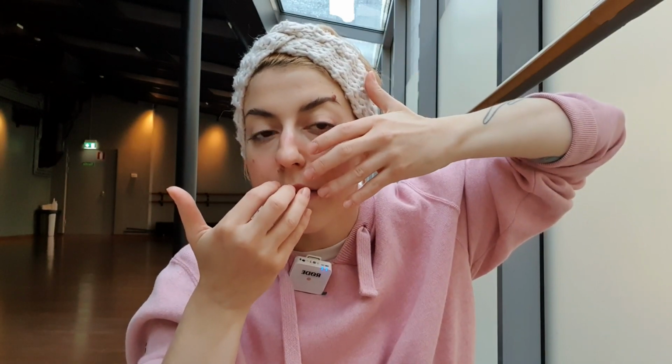And release. Then you can take your fingers only and you can start ironing underneath towards the mouth on the one side and towards the ear on the other. So starting and moving and opening this place here, you can vibrate a bit.